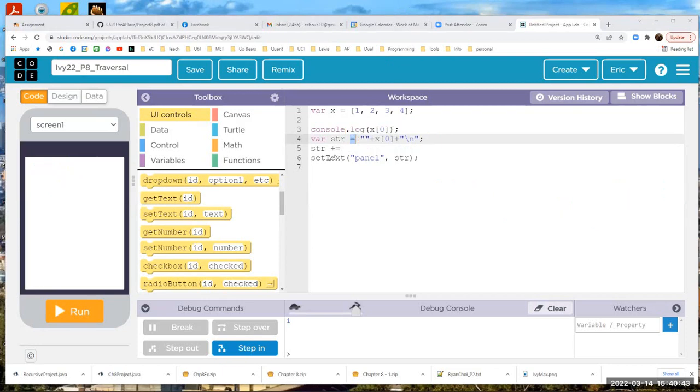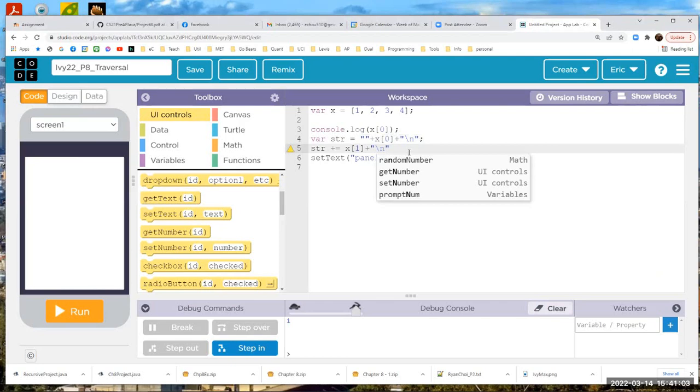Now the second line here, I'm going to use a plus equals. Plus equal means the previous string will be concatenated with another element, another string here. So I'm using x1, and then plus the change line mark. Okay, let's see what will happen.